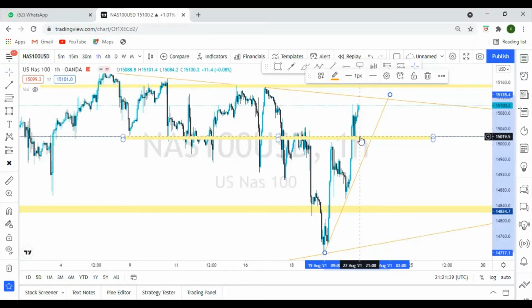So what I'm seeing is price pushing to the highest point. So Nasdaq, I'm looking for buys. This is the buying market. Overall momentum, that's a buying market. So I'm looking for buys as price is going to the upside. However, if price decides to reject on this level, because I think this is where we have some kind of a big momentum to the downside, if we have some kind of a rejection or confirmation candlestick, we're gonna make money either way. So we make money whether the market is selling or buying.